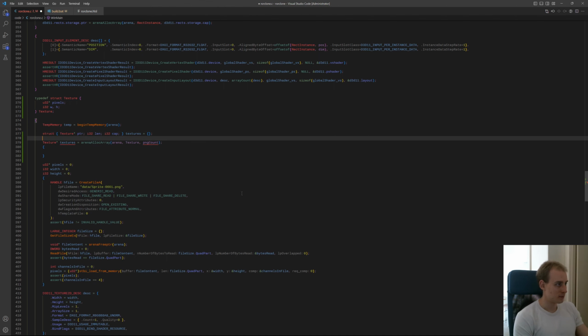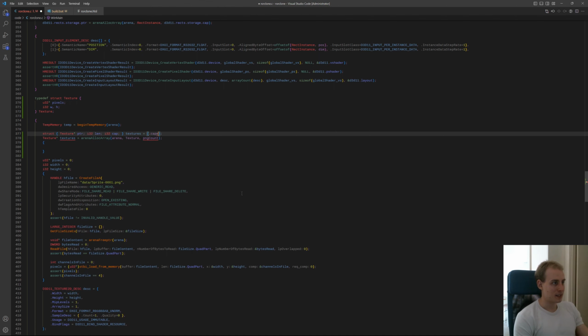Texture. Well, capacity is let's say 100, except I called it cap.